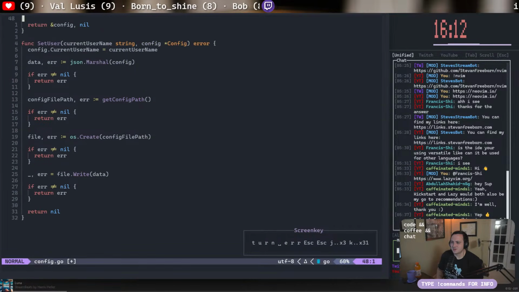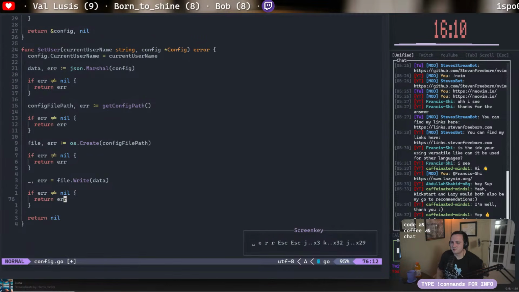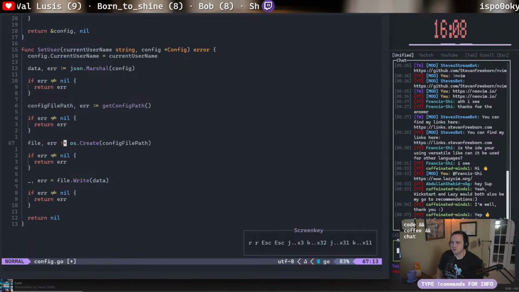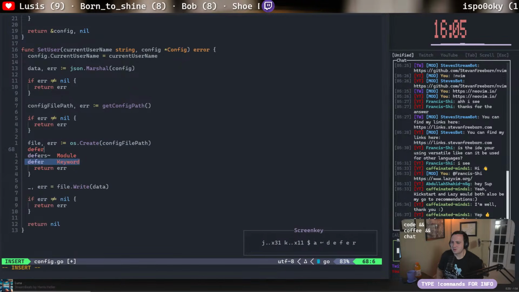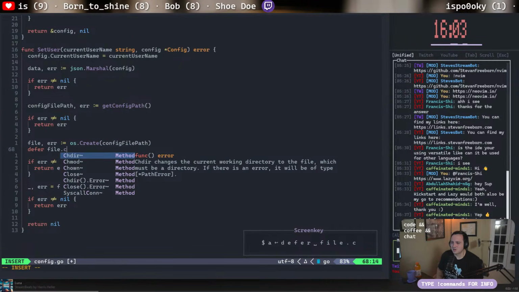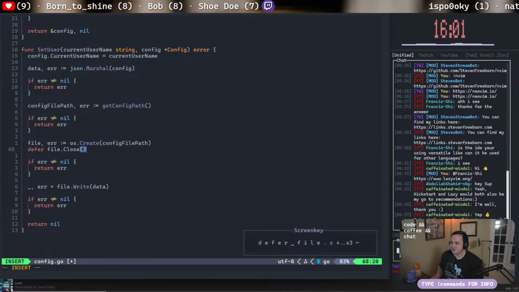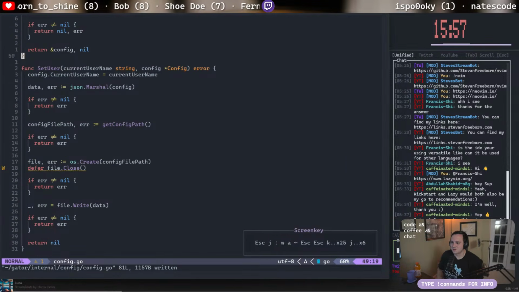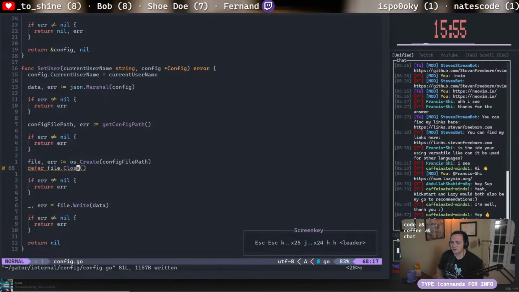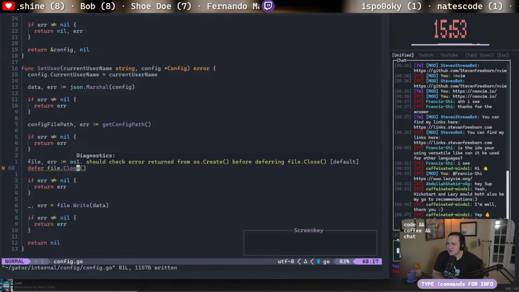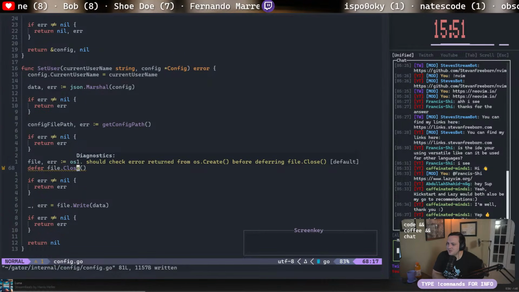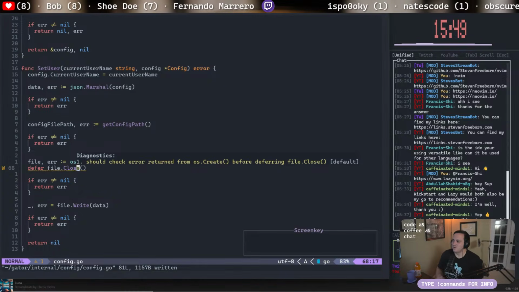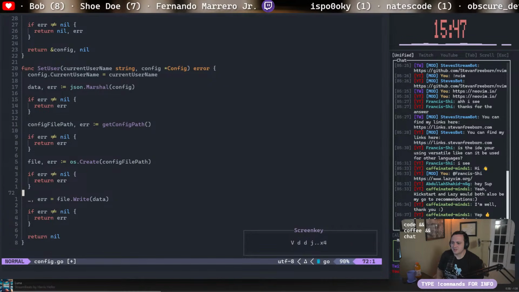Otherwise, return nil. Guess we probably have to close it too. Should check error return from os.Create before defer. Oh, that's good. That is a good warning.